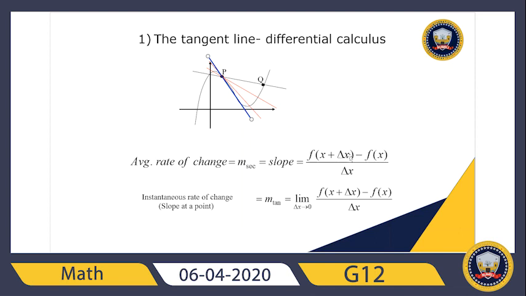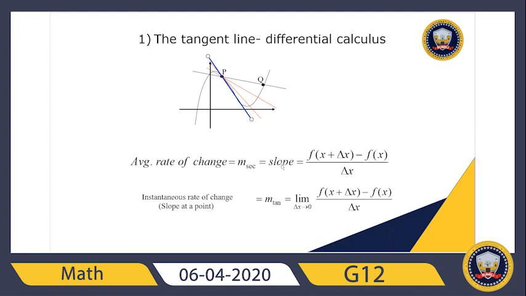This delta x represents a distance, a change between 2 points. So I need 2 points. The first one is x, the second one is x plus small changes, let's say the point next to the point P, over x2 minus x1, which is the distance between these 2 points, in this case delta x. So we define this as the slope, the average rate of change of this function at the point x.